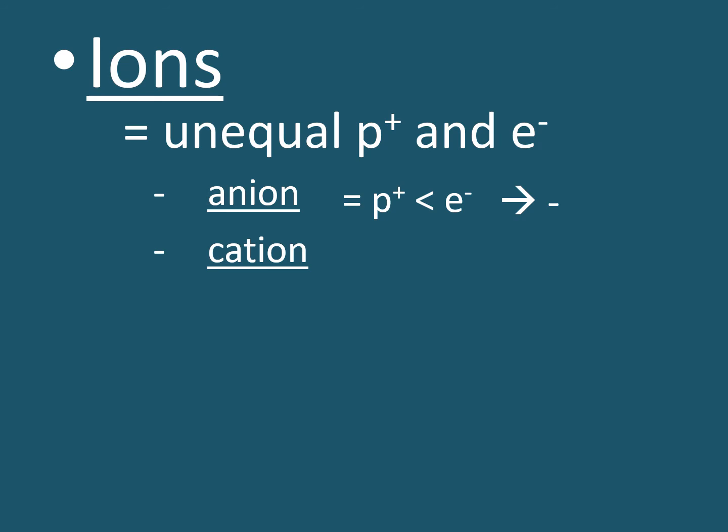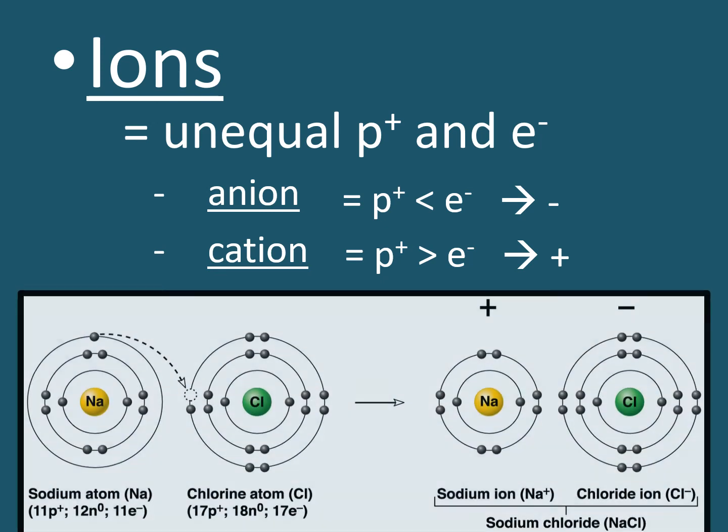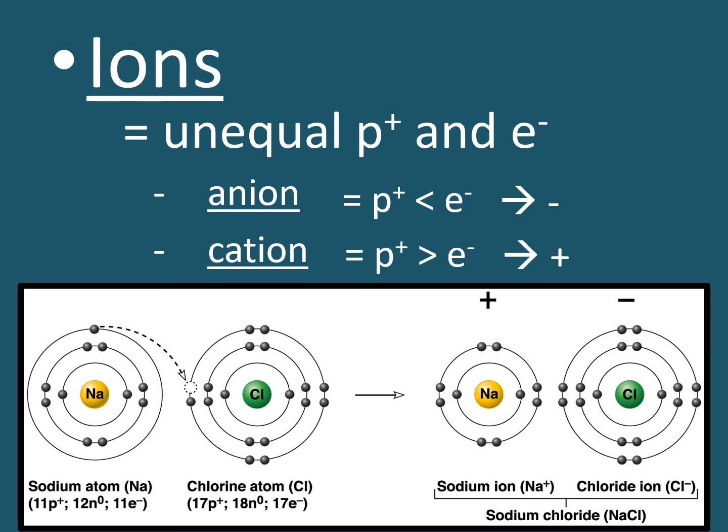The other type of ion is a cation. Cations are when there are more protons than electrons. Protons are positively charged and so cations have a positive charge. The picture below is depicting a very common ion formation. On the left we have sodium losing an electron and chlorine gaining the electron from sodium. Over to the right we can see now sodium having lost a negative charge is now positive and chlorine having gained a negative charge is now negative. So chlorine in this case is the anion and sodium is the cation. Oftentimes we change the name of anions. We drop the last few letters and add ide to the end so chlorine becomes chloride. Similarly fluorine ions are called fluoride.